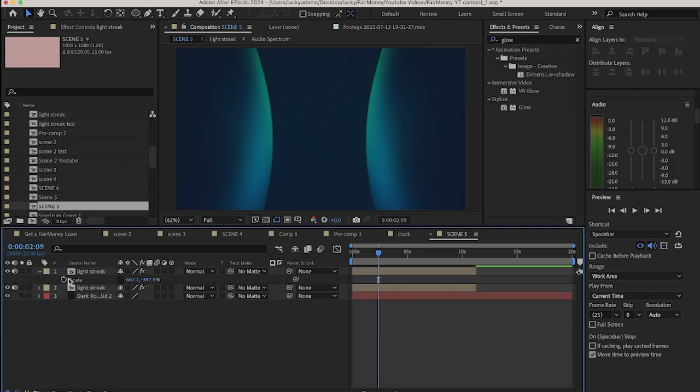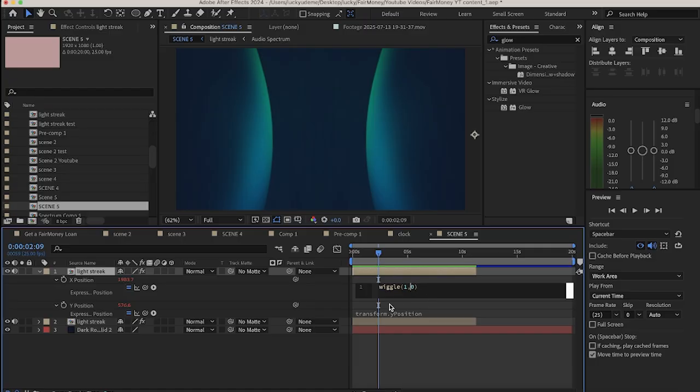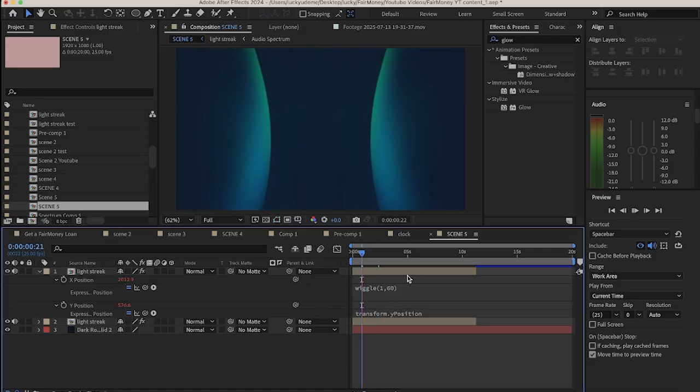And also do the same thing for this, EE, to bring out all the expressions. So for the wiggling, I'll change this to 60. Let's see. Okay, so that will be that for the light streak and also the expressions on it.